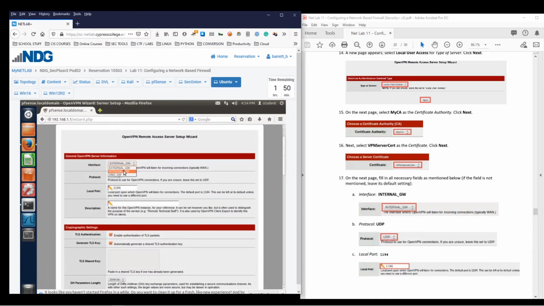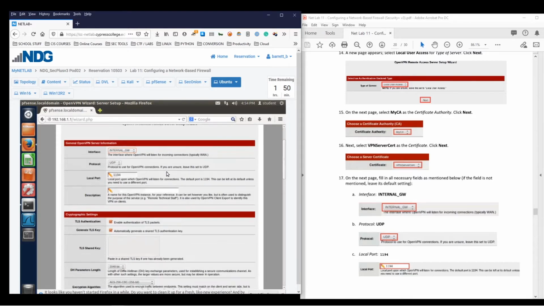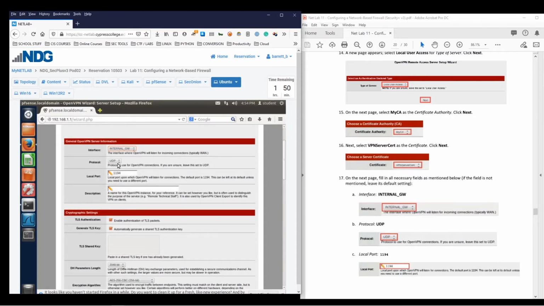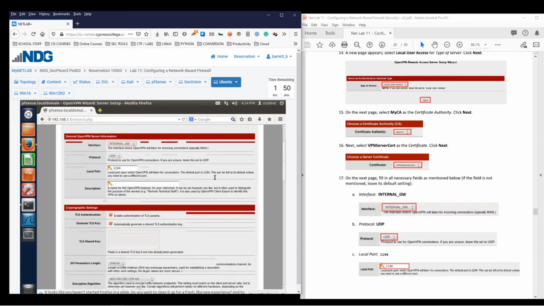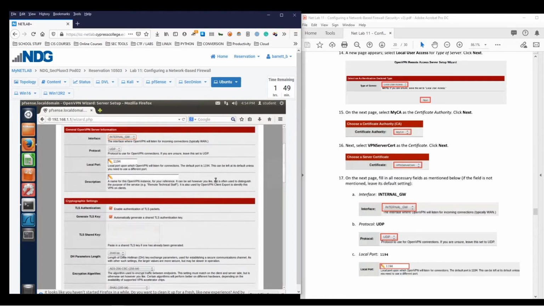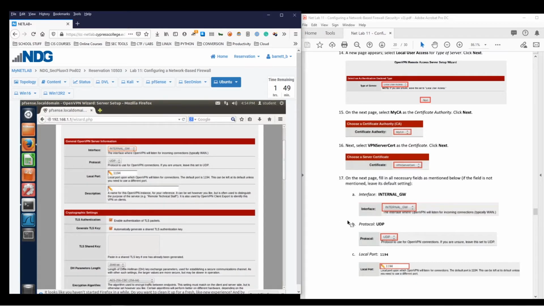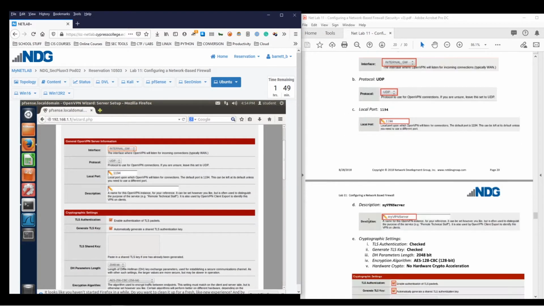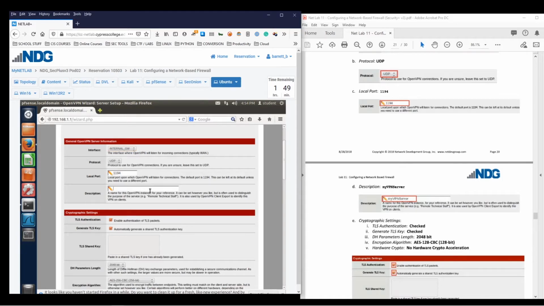And we want this to be internal. We'll use UDP protocol, which makes sense. We want fast connections. This will be a connectionless setup for those familiar with networking. And description, we would just call it my VPN server.